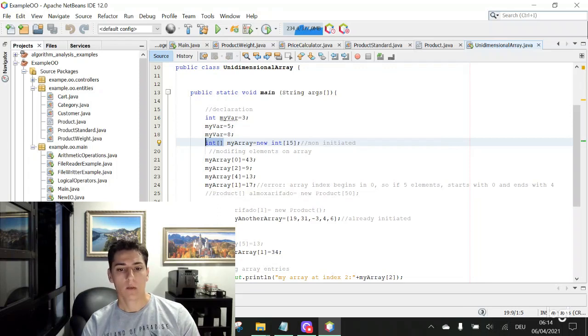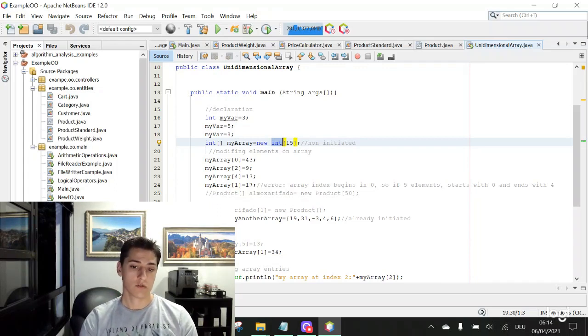Every array has a size related to it. This size indicates how many spaces are going to be allocated in memory for this type. So in this example, we have 15 spaces reserved for int variables.